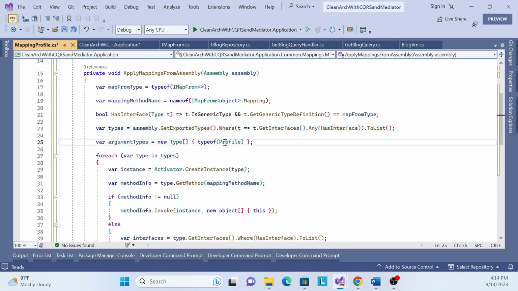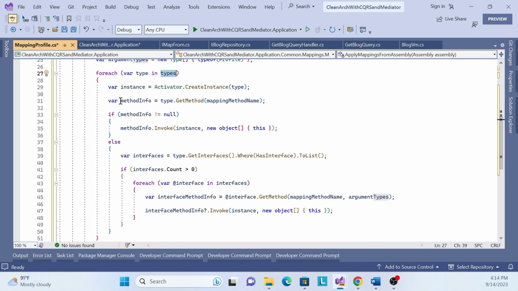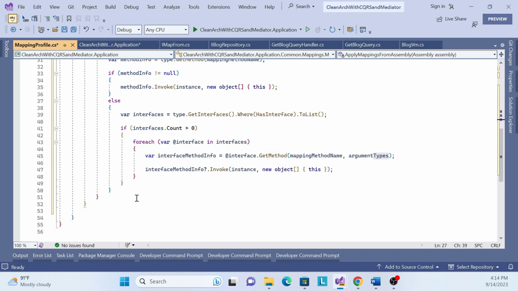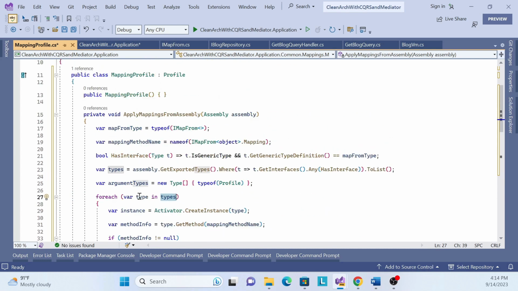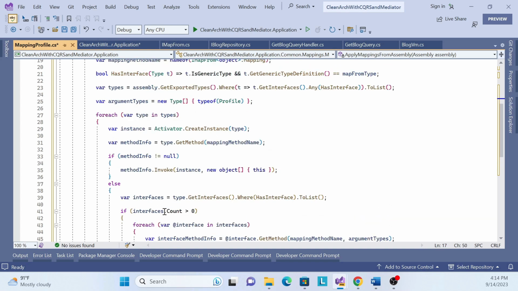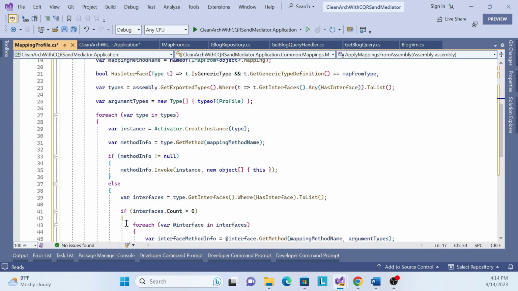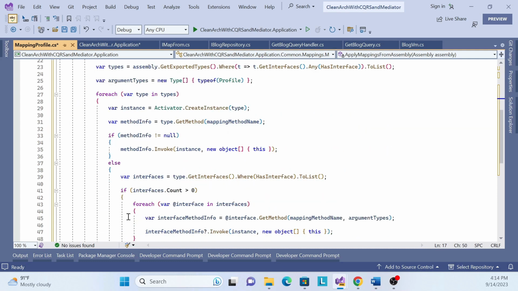Then we create a profile argument type, and based on each type we get the property one by one and assign it to convert over here. So this is a straightforward implementation. It is a generic thing, so don't worry about it, just copy, paste and use it in your application. It is not complex.